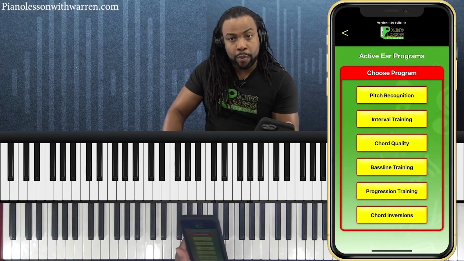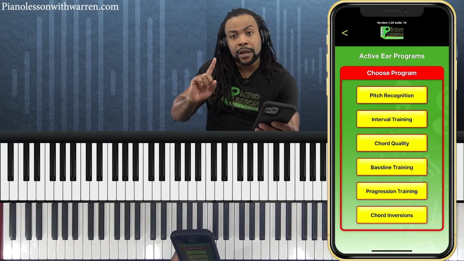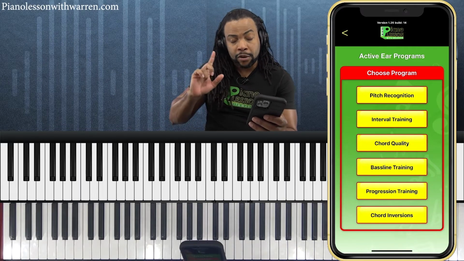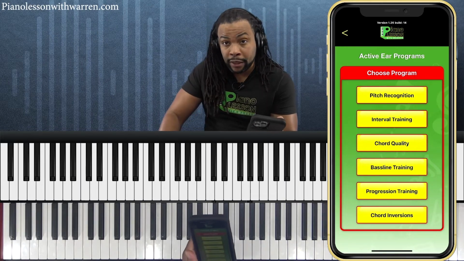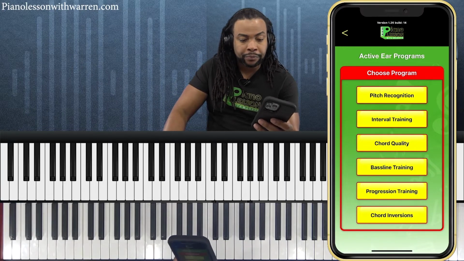And again, another important skill for musicians is to be able to hear an interval and either work out the process of figuring out what it is, or to be able to tell right off the bat what interval you're hearing. All of these skills are crucial for playing by ear.